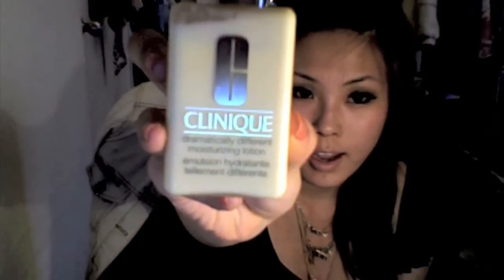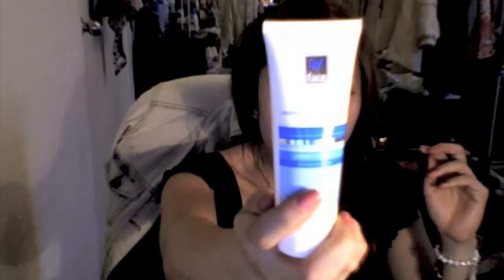First off, I've really been loving my Clinique Dramatically Different Moisturizing Lotion — just this one right here. What I really like about this moisturizer is that it really moisturizes my face well, and I don't get patchy spots when I apply my foundation. With other moisturizers, like the QV Face Moisturizing Day Cream with SPF, I sometimes still get patches of dry spots and uneven foundation distribution. This one leaves my face feeling really smooth, and I don't get oily or dry easily during the day.